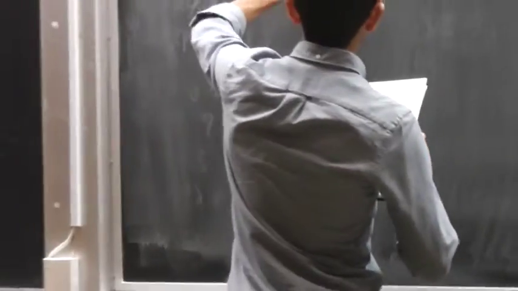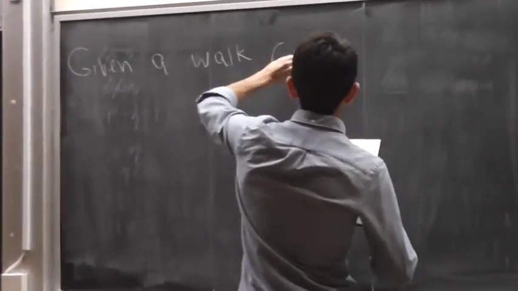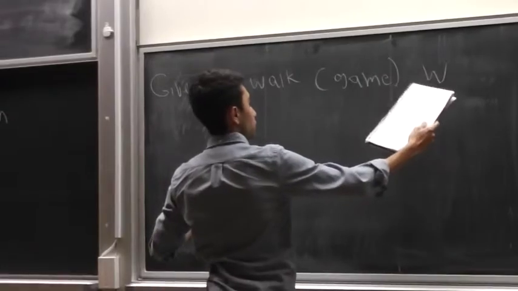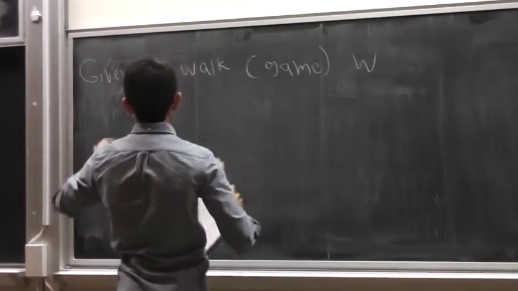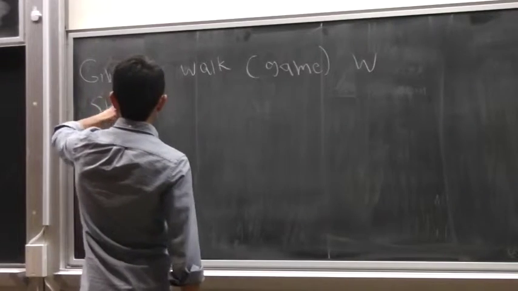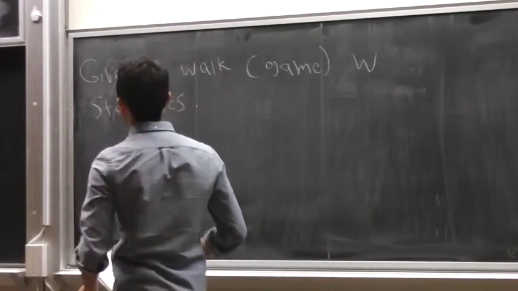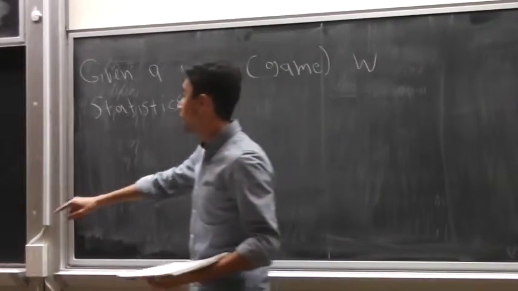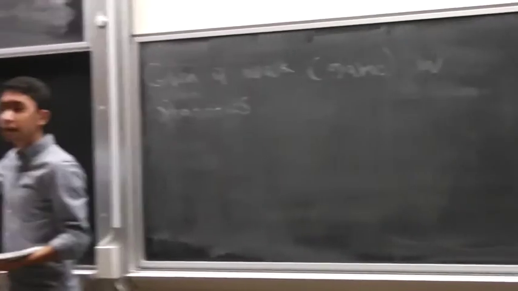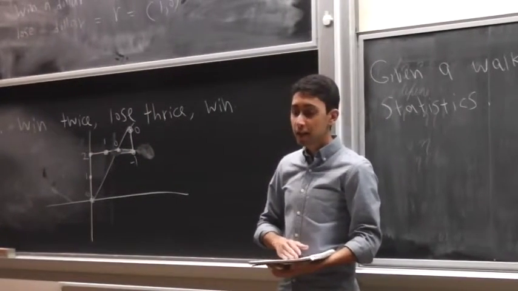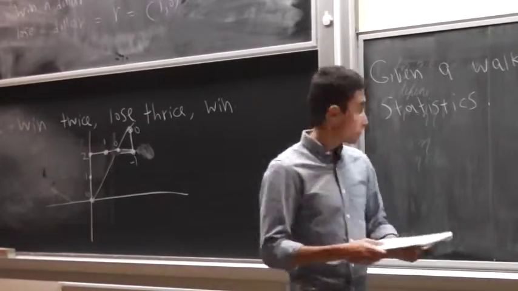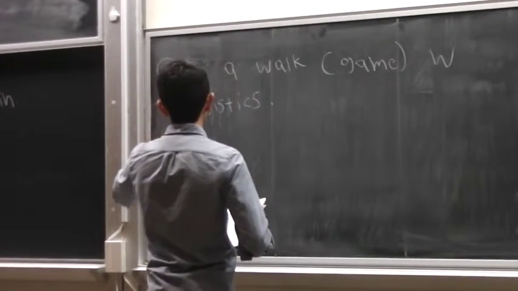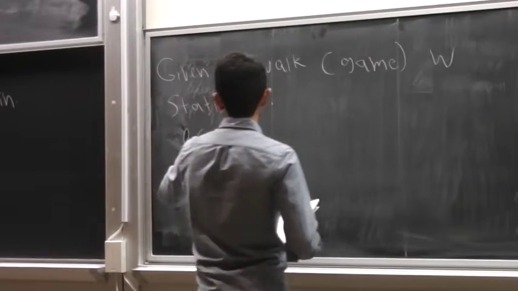So given a walk, in other words, a game, W, we can think of W as just a string made of R's and U's. So then we have these statistics. In his book on probability, Feller describes a bunch of statistics. For example, you have a certain game, you might be interested in how many times you're losing, or how many times you go from winning to losing, and so on. So he defines these statistics. The very first thing I should do is the length. L of W is just the length of the string.